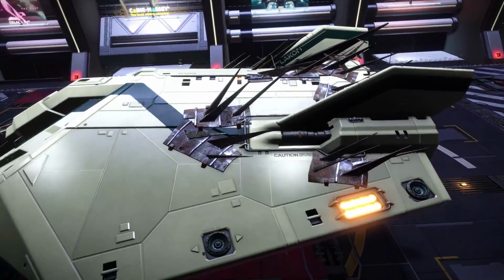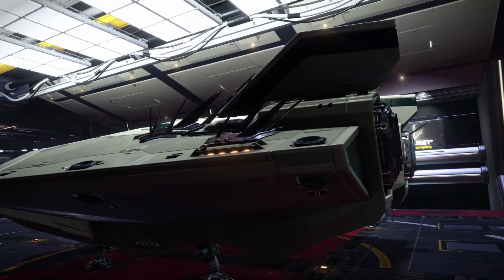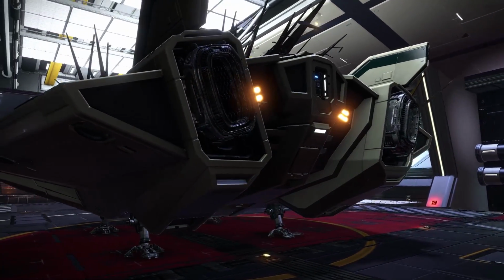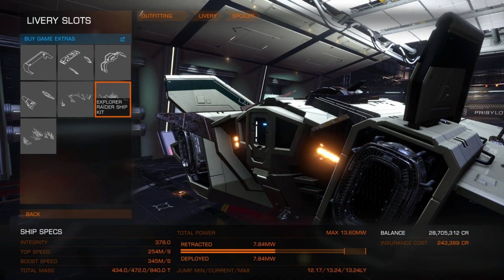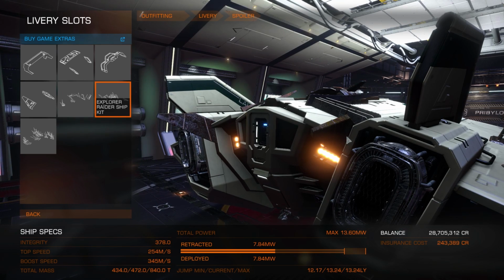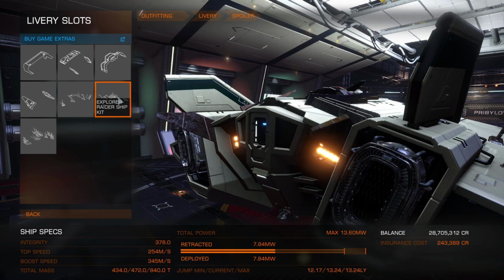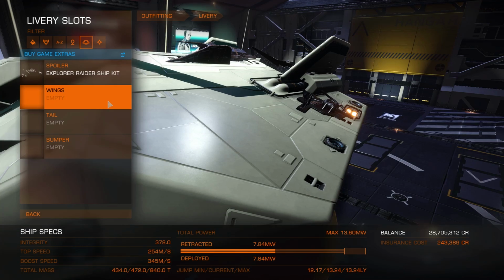So let's go and see if we do get pieces on the underside again. We haven't so far on any of these, so I don't suspect we're going to here, at least for the tail section. Now, personally, out of all of these, I kind of like this one on the Asp Explorer. It seems to fit with the flow of the ship just a little bit better. Plus, I like the bypass work they've had done on the sides of the ship. So that's the one we're going to go for.